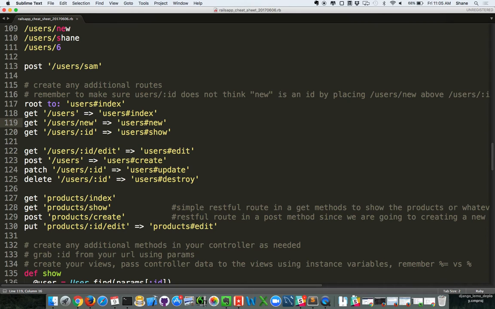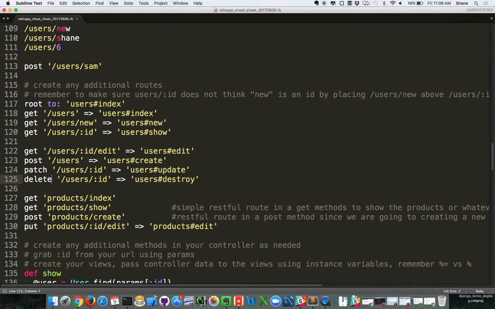So you're saying that two different routes would still pull the same function from users, right? No, we don't have any two different routes. This goes to the users controller and the index method. This goes to the users controller and the new method. So there are two different methods, and there's no repeats of routes here. When you see users/:id and users/:id here, that's not a repeat either because they're different types of routes. This is a patch route and this is a delete route.